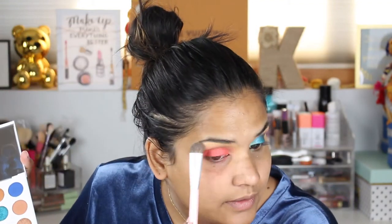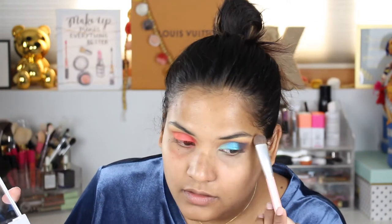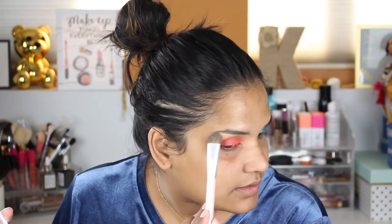It's so vibrant. Shade Detour as my brow bone highlight. Put a little sheen to it. Nothing too crazy. Look! Going in with the ColourPop primer water. Now I want to show you guys the ColourPop foundation.